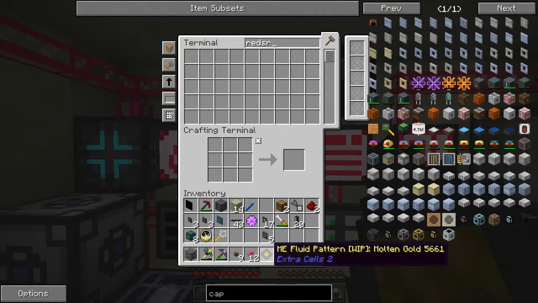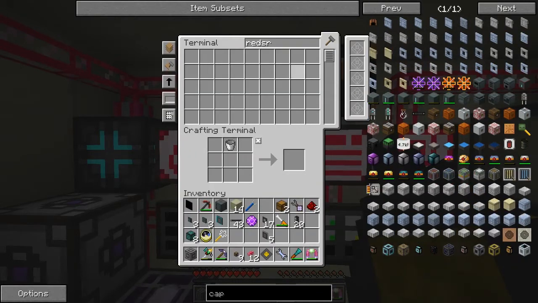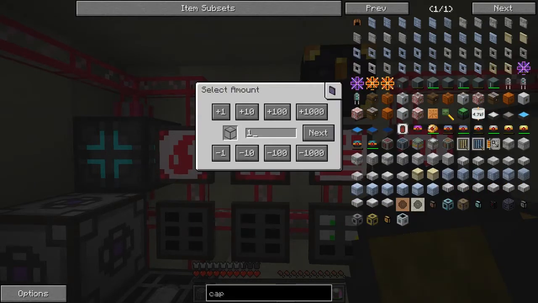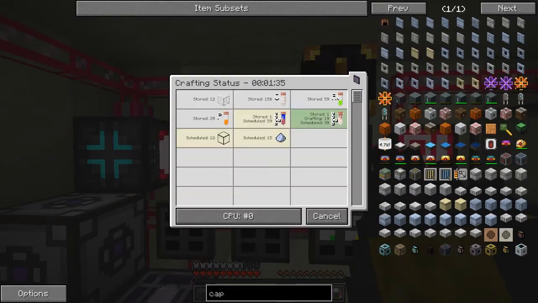That's the recipe for that. And we haven't got any glass. Oh, brilliant. Everything's running out. So we need quartz glass. I think there might be a recipe for this. Let's just do 10. What was making quartz glass? This one. Nope.